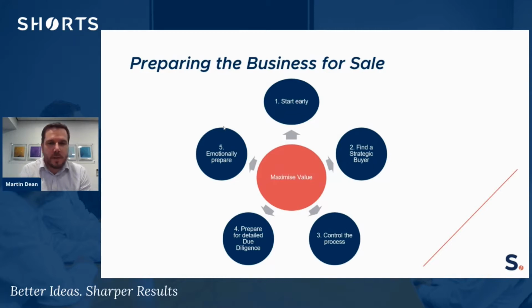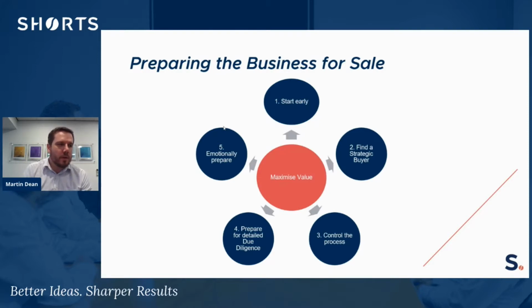Number 2, find a strategic buyer. So this will often be your customers and suppliers. That's a good place to start. You can also engage with advisors like ourselves. We use a database and we have a network of acquisitive companies and investors looking to buy other businesses. So again, the point being that you want a strategic buyer to maximize value. You want that buyer that really wants your business. So there are a couple of options that you can take from that point of view.